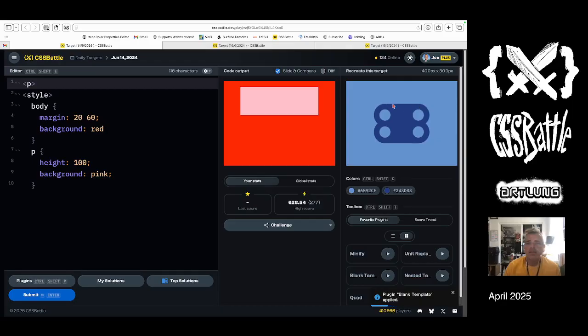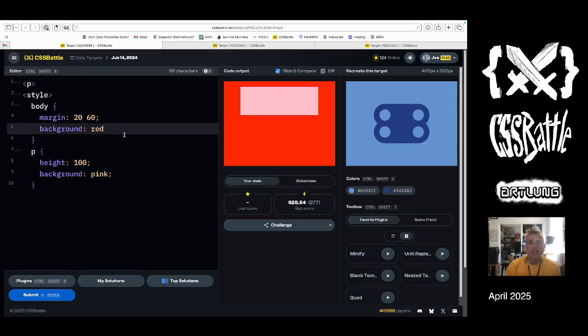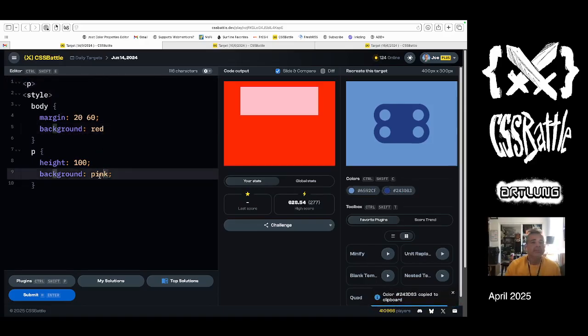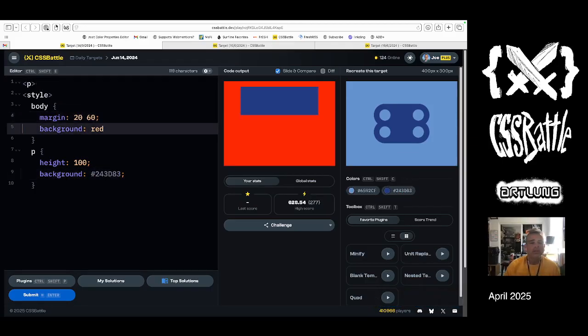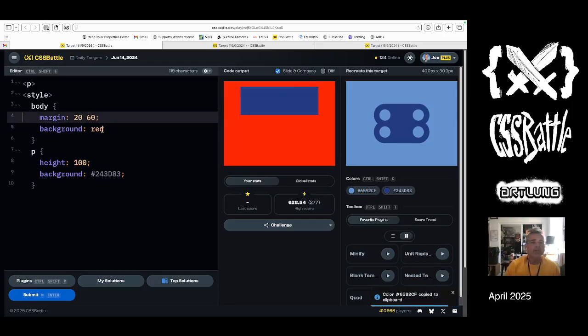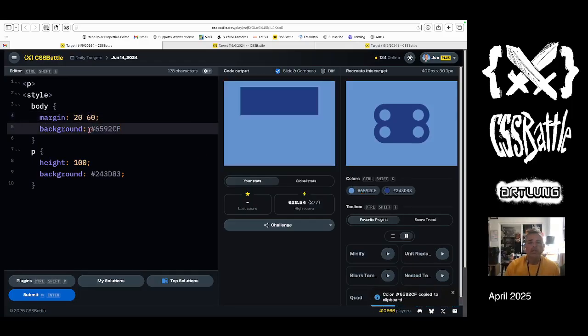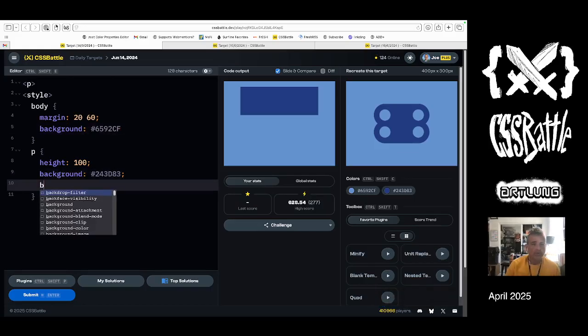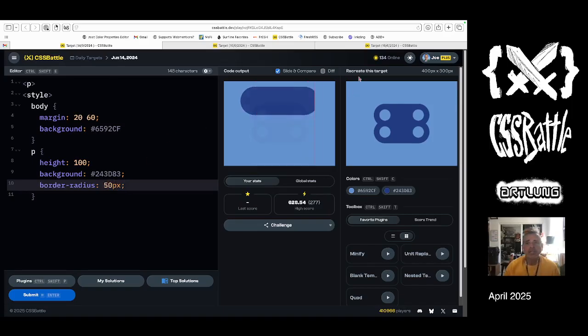I think given these shapes, I want to do paragraphs. But do I? I don't know. Let's see what it takes to do this as a paragraph element, and we'll do the first one and see what that looks like. So I think we want margins to put this in place. I want to have a background like so, and I want border radius. Right, that's how you get a shape like that.